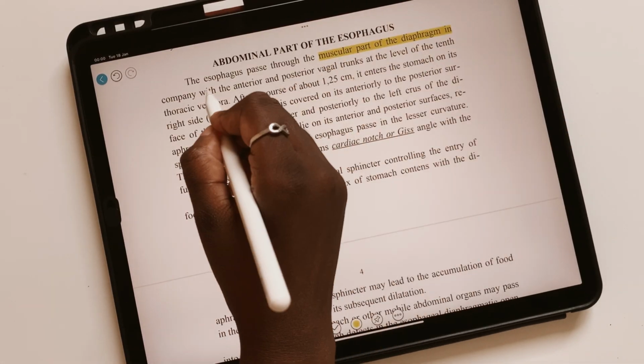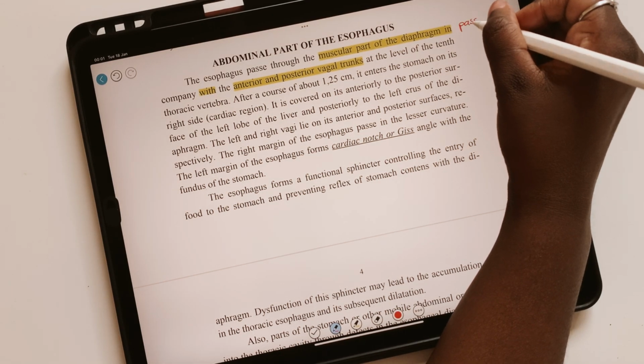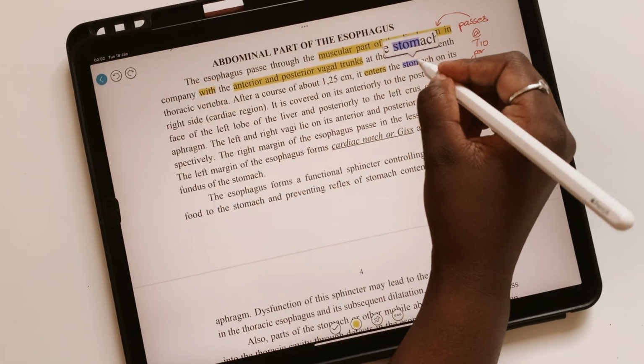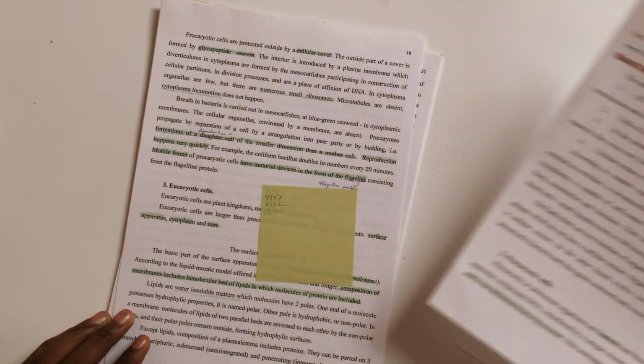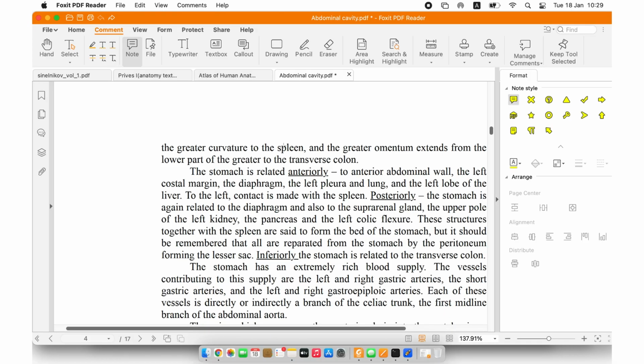PDF annotation is similar to lecture slides, except that it works with PDFs or any document that is suitable for annotations and comments. Like the lecture slides method, you add very few notes, which is awesome, and you can also add comments. The downside with this method is that you have limited space for annotation on your PDF pages. Most documents don't have a lot of space to write on, which presents a problem, especially with physical documents, but with digital ones, not so much.